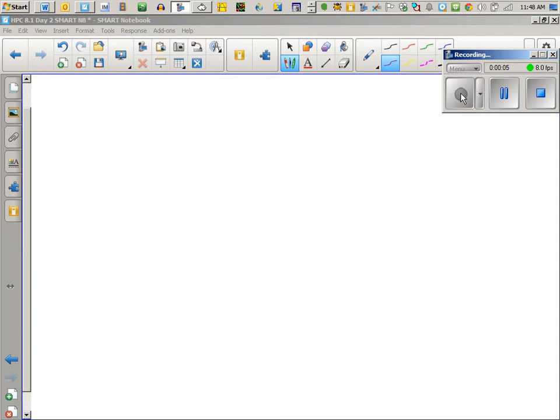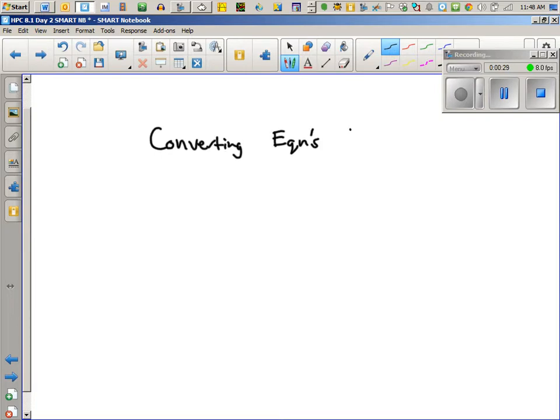Okay, so that first whole part of the lesson is basically just rewriting points in a new way. That's all it is. But if we can rewrite points in a new way, we can rewrite equations in a new way. So bear with me for a couple minutes while we convert equations from one style into another. So this would be considered converting equations from rectangular to polar form.